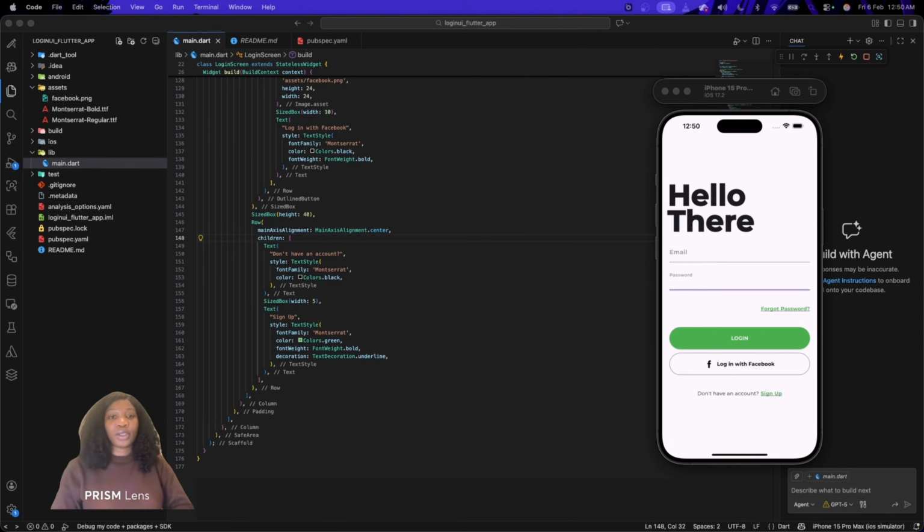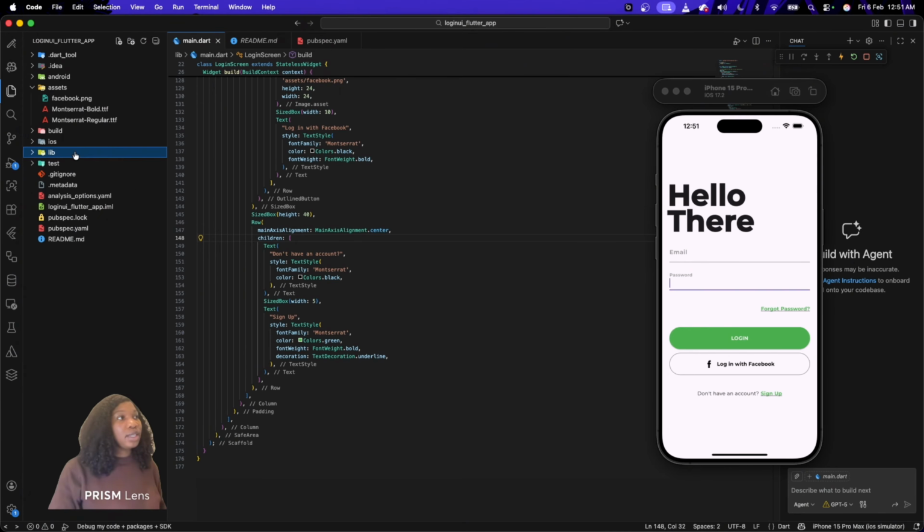So in the previous video we learned how to create a very simple login UI in Flutter, and in this particular video we will be working on navigating from one screen to another. So we currently have the login screen which we've built in our previous video, and what we're gonna do now is to create a home screen and be able to navigate from the login screen to the home screen and see how that works. So let us start by creating the home screen.